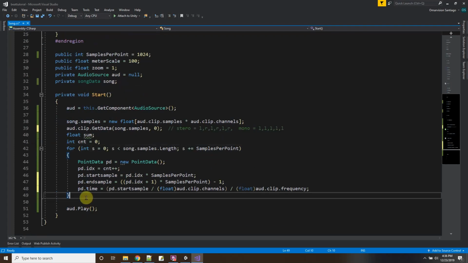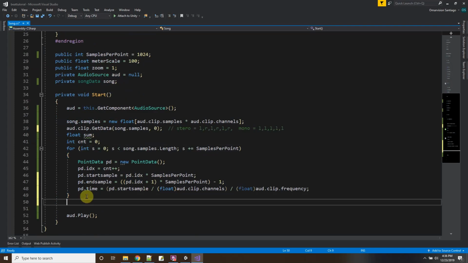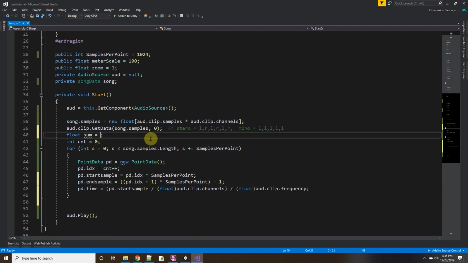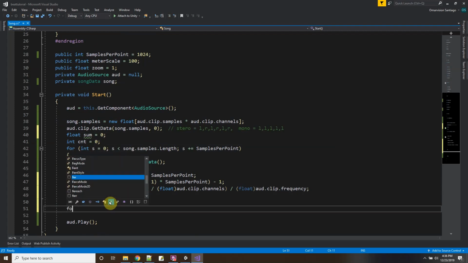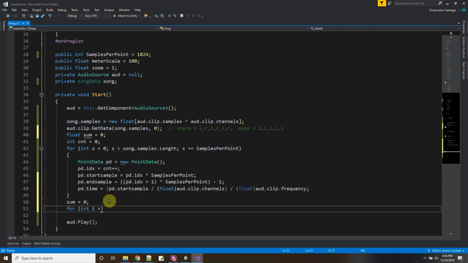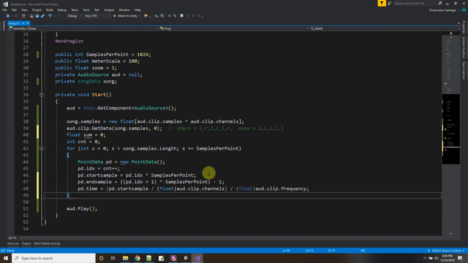So for the value, I'm going to have to do some math. Let me initialize sum up here so it could stop squiggly underlining me. So first I'll start off that the sum is 0, and then I'm going to have a loop for int i equals pd.start sample. Why doesn't it know what PD is? Oh, you know why? Because I just jumped out of the loop. Sorry, guys. Pay attention to where those brackets are.